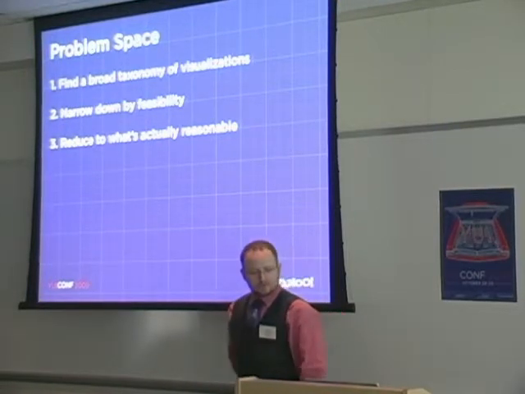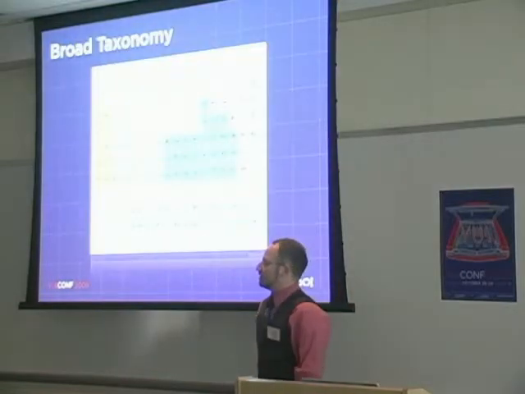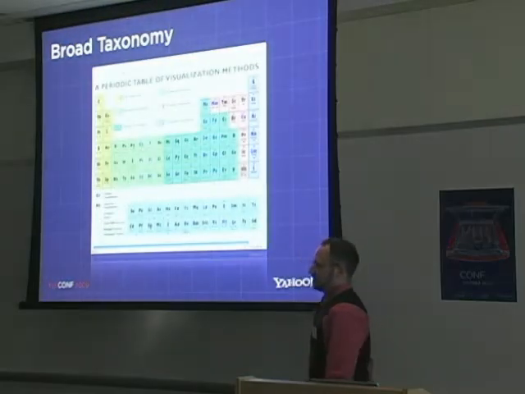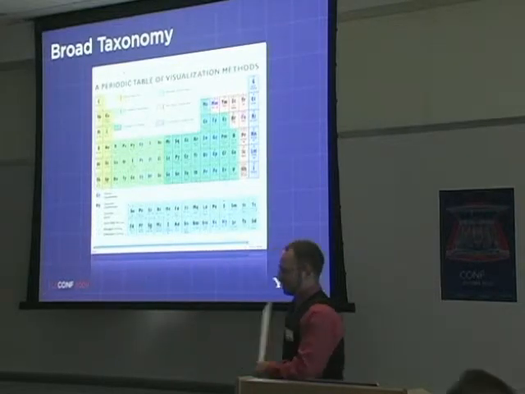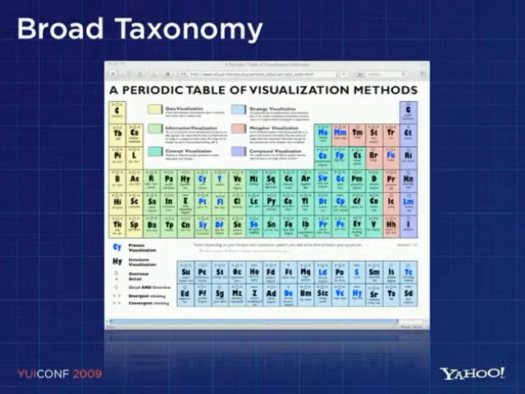To quickly run through those points, when we looked at the classifications of visualizations, there are many of those around. This is one of the more popular ones. I don't actually like it because it makes no sense, but I just put it up there. We didn't use it as our basis, but it's called a periodic table of visualizations. It has every visualization available to you. I don't think the periods and the rows actually mean anything, but things are roughly grouped together by the types of information visualization.